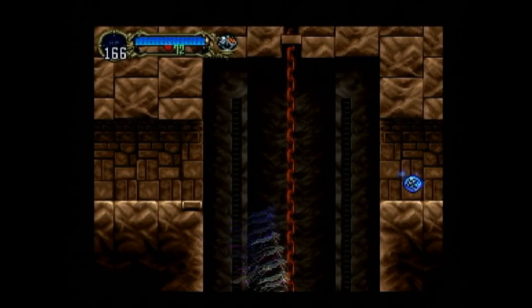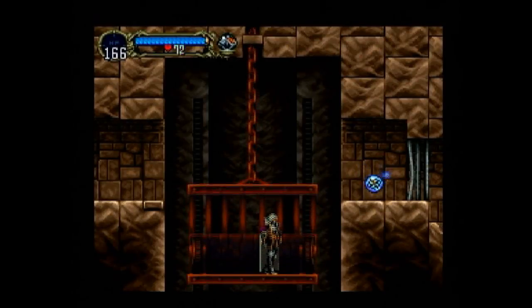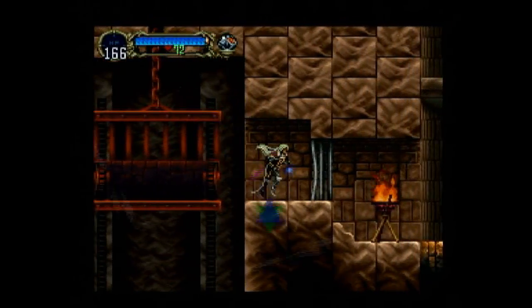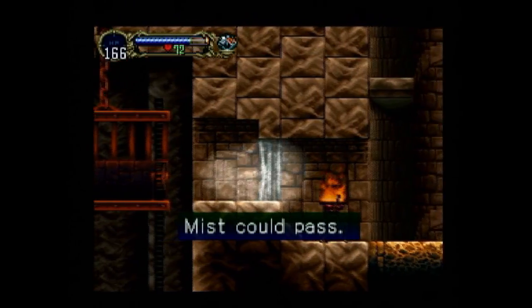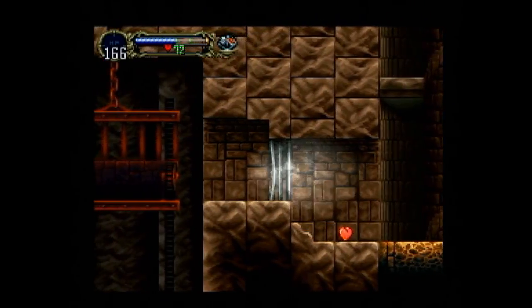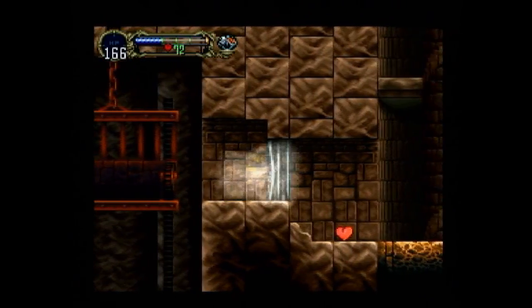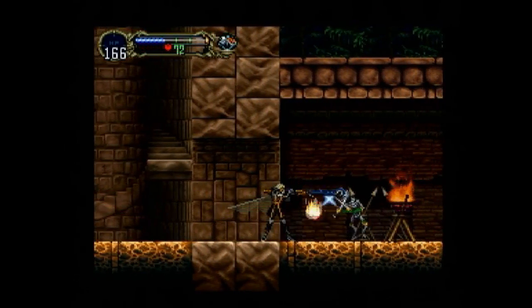Oh! Well, now we have access to this elevator. And we now have a form of mist artifact, which allows us to take the shape of mist to pass through barred areas like this. While we're in our mist form, we're actually immune to all forms of attack.